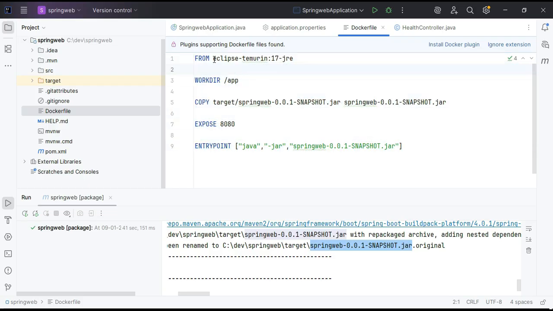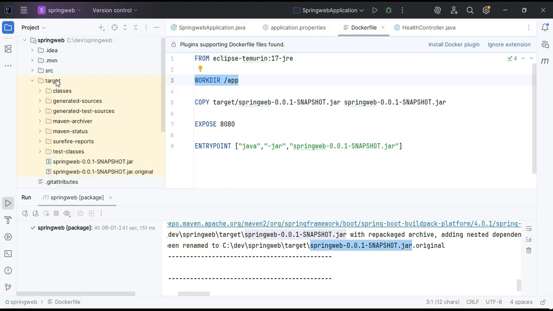So it is going to pull an image from this base image, and it is going to create this directory, and it is going to copy the built jar from the target folder into the app directory in that specific location. It also mentions that when the Spring Boot application starts running, it is going to be listening at this specific port. When we run this image as a container, this is the command which is going to be executed, which runs the Spring Boot application.